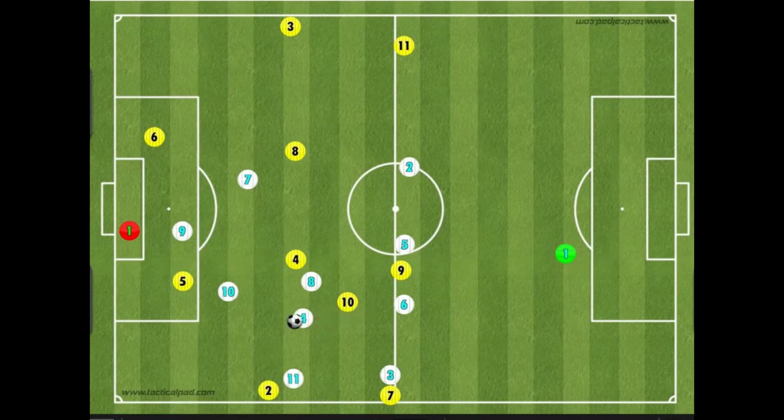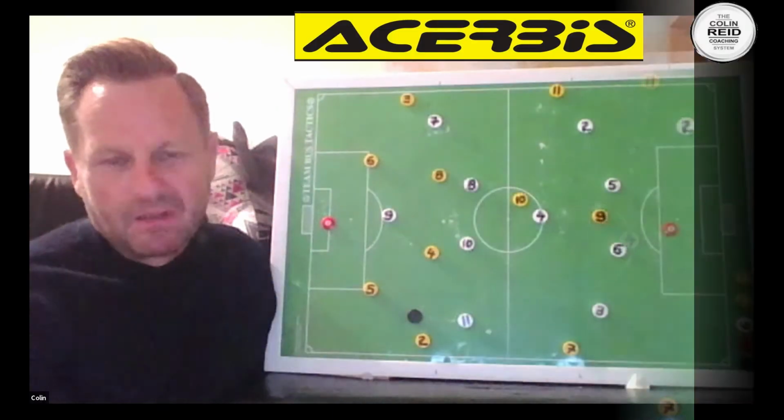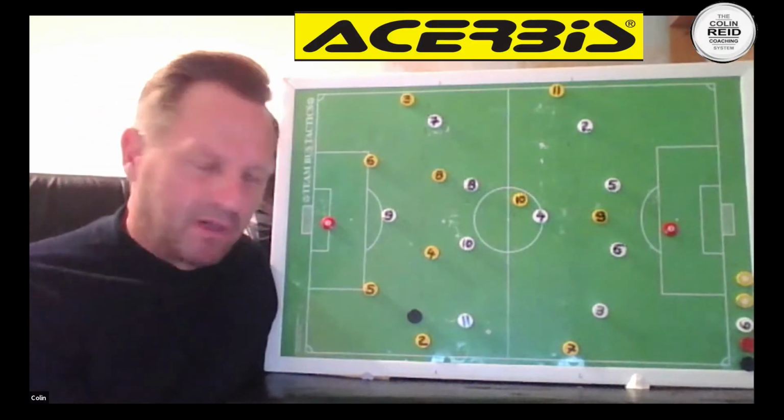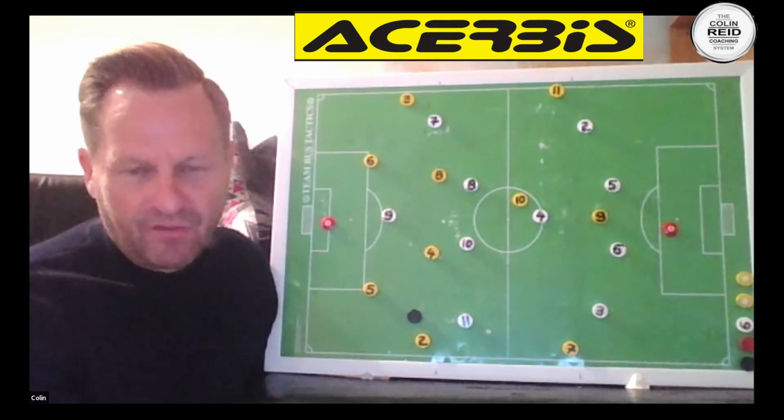On this second diagram, we're showing the ball getting played into the 10, and then the 4 steps in and wins the ball and can break. So, again, just to reiterate, if the 11 gets tight, blocks off the line, shows it inside, then we can win the ball. And whether it's the 8 stepping in and playing against the 4, the 8 has come across because obviously the 10 has gone and engaged the 5.